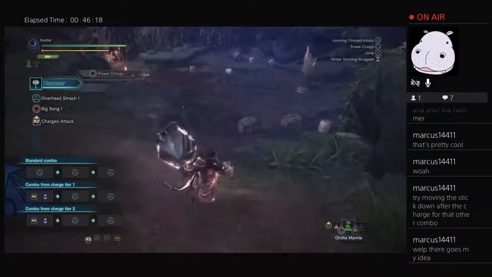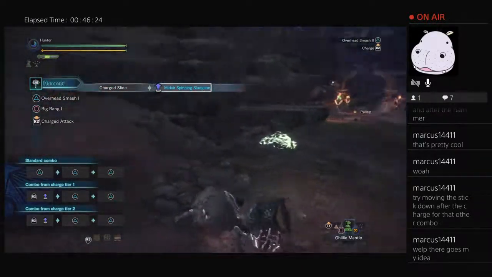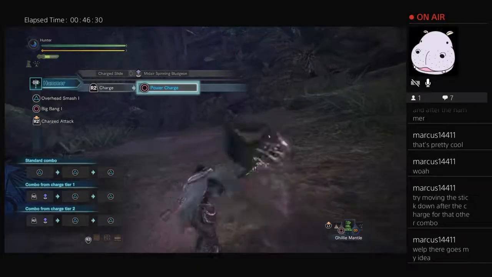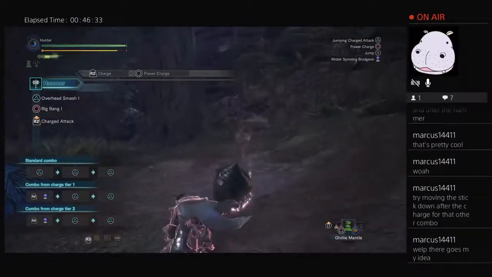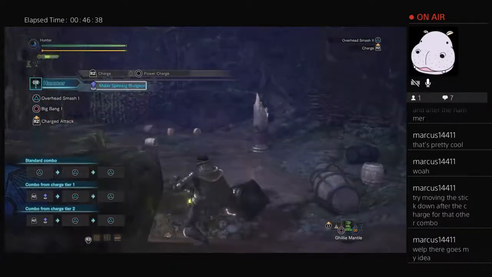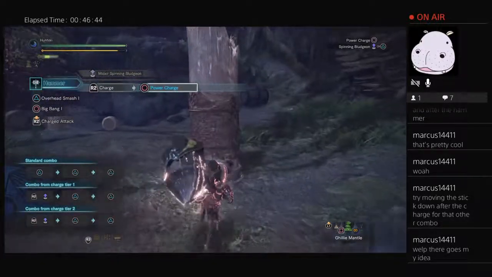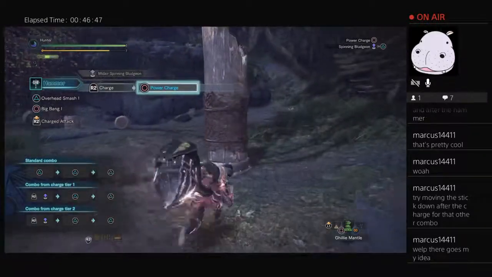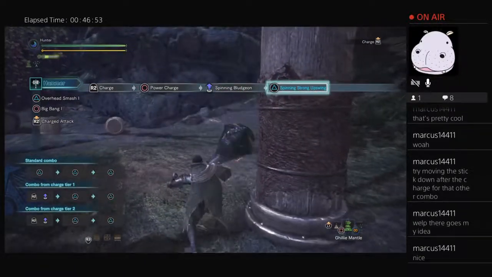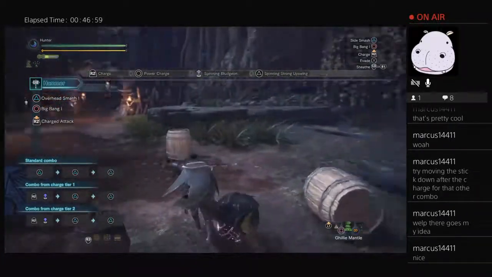What's it say? It says midair spinning bludgeon. That's the one. That thing's dope. Alright, so you just hold R2 and you want the power charge. And you just slide and just let go. That thing's great. And you can go straight into power charge, looks like. And while you're spinning too, you can do that strong upswing.